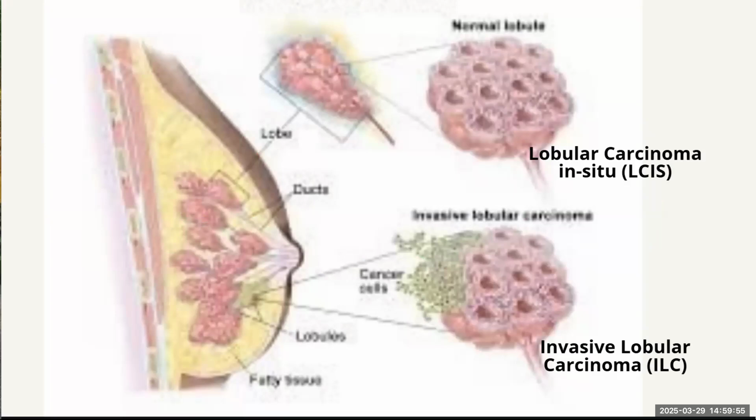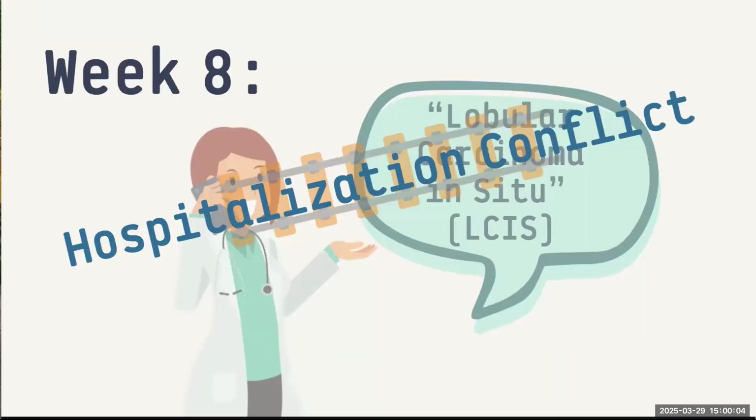So you explain that to her as her GNM practitioner. You explain, oh, you know what? It's this, and not the invasive type. So she relaxes. But if she's not seeing you, she may develop a hospitalization conflict with hearing the term carcinoma. So it can go either way, again, depending on the patient. And the hospitalization conflict can start.